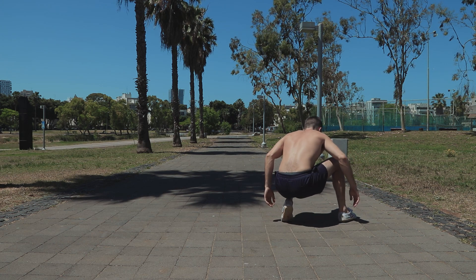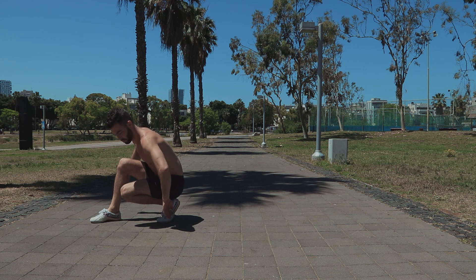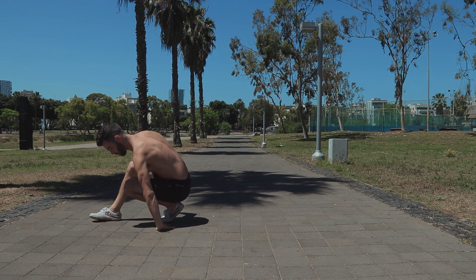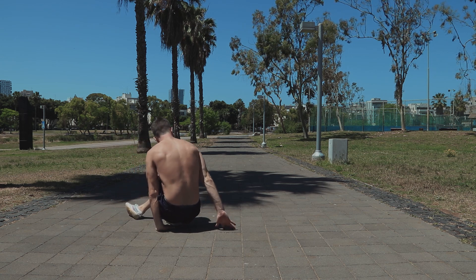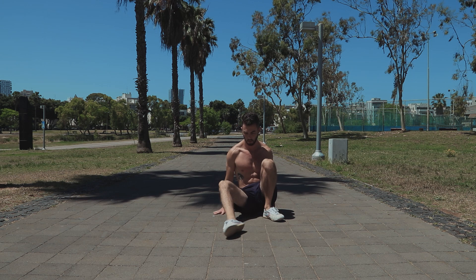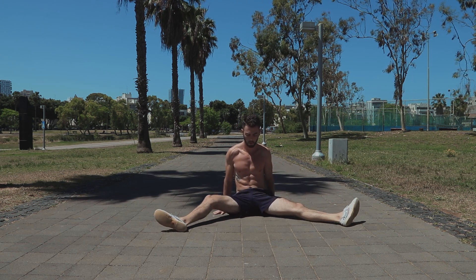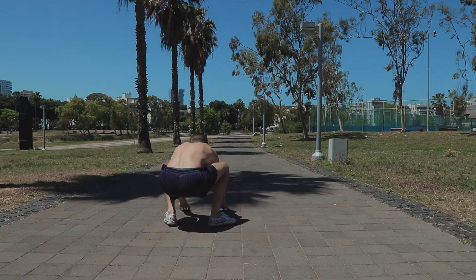The third and last exercise is the rotational L-sit. This one is a bit trickier than the last two drills, so pay close attention. We start in the deep squat position, transition into the B squat, and we want to think about continuing this rotation we're doing with our body. So we place our back hand forward and to the front of our body — make sure your palm is facing towards your body, it's a small but important detail. Then we continue the rotation and place the other hand behind and to the side of our butt and sit on the ground. Now our legs are crossed like an X and we want to untangle them, so we straighten one leg and then the other. The next step is to finish the circle we started — we take the back leg, drag it across the other leg, and rotate on our feet to end up in the deep squat position.